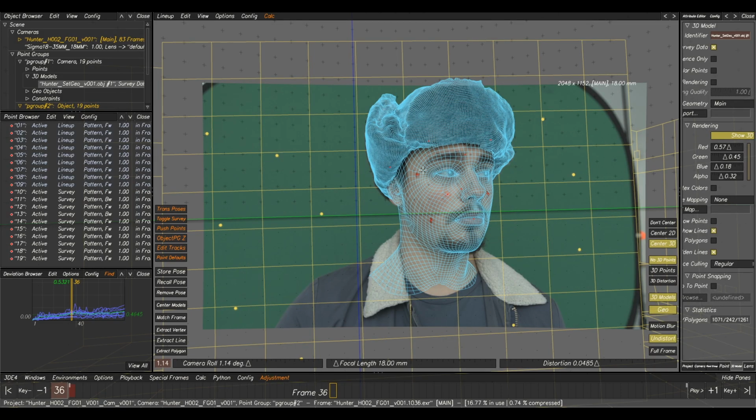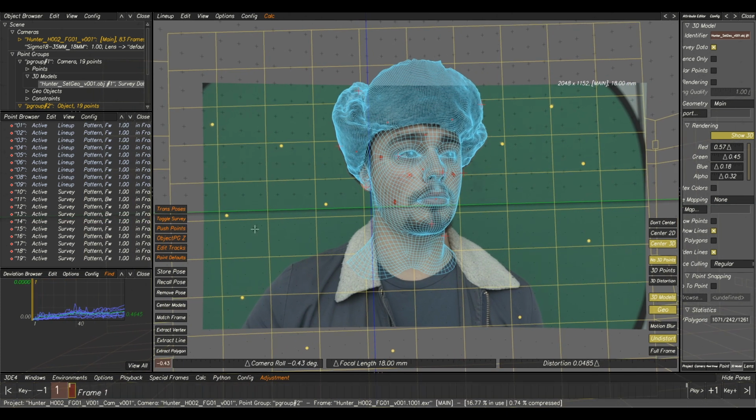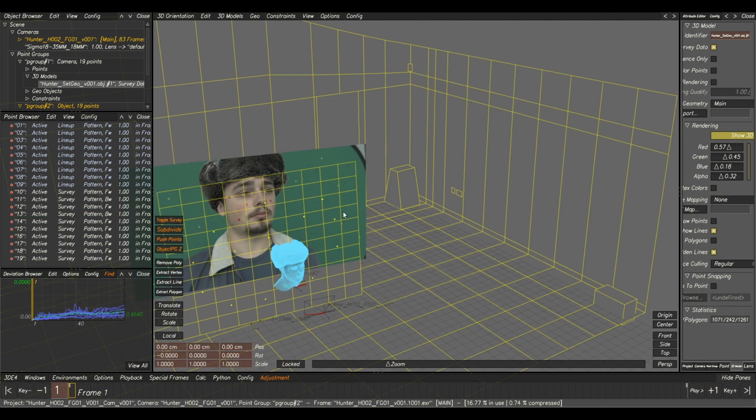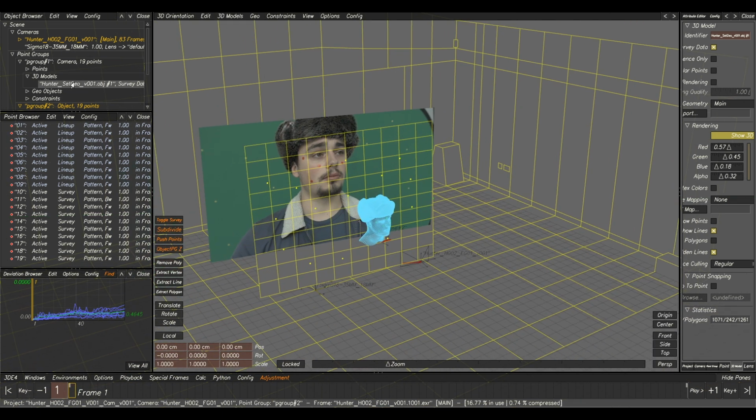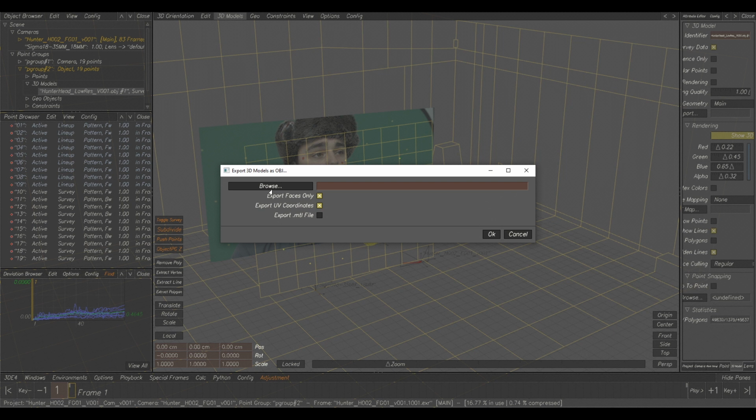And we also need to export out our geometry for our head, for our lineup. So if we go back to our first frame, and we go to F6, and we can select, if we go to our point group 2 and select our hunter head, and go to 3D Models, and export 3D model as OBJ.